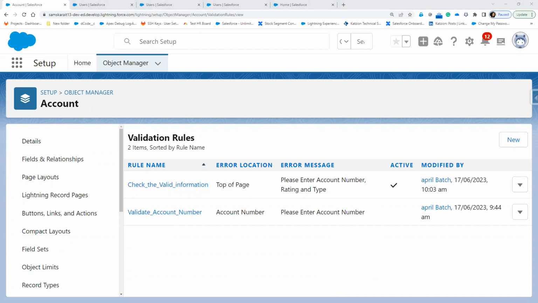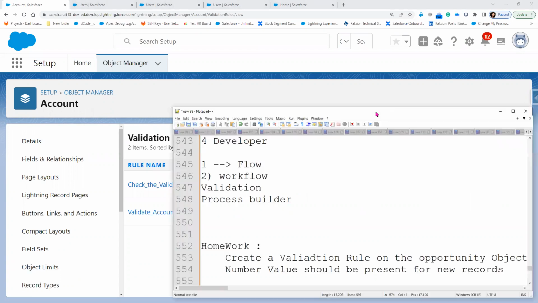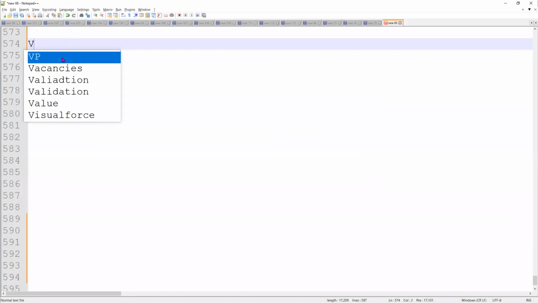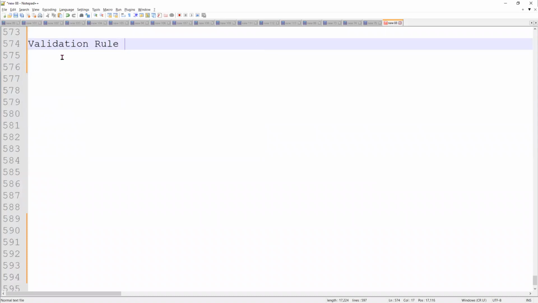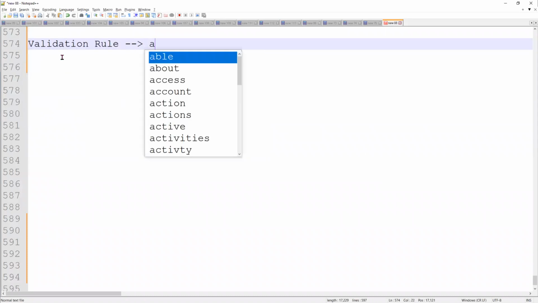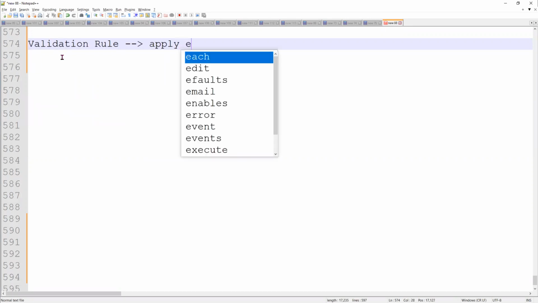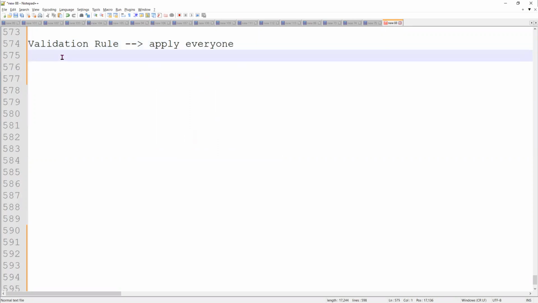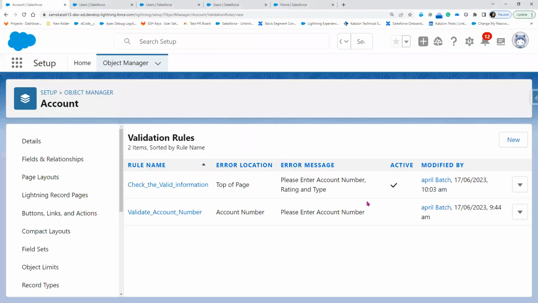Let's assume that whatever validation rule we have created so far is going to apply for everyone. For example, I'm checking a condition in Salesforce.